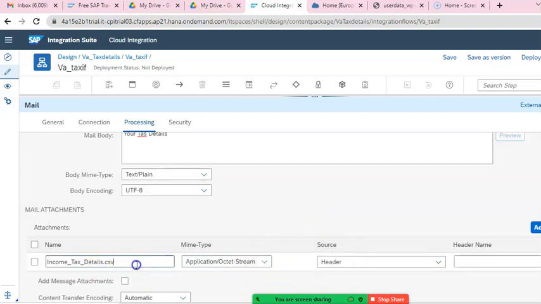So we are giving the attachment name here as a specific file name called income tax details, and I've saved it.